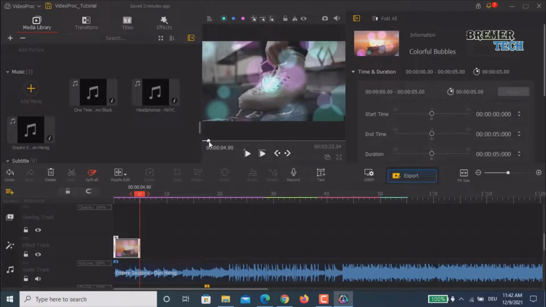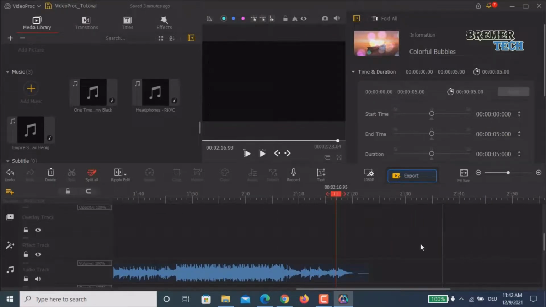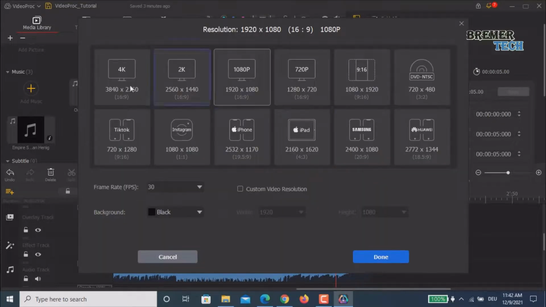So now once you are happy with your video, in the end, the most important part is to export it. So we know our format, it's 1080p 16:9, and even your format you can still change it. If you go from this button, we are at the moment at this point, because this is the one which is selected. If you want, you can change at any time. So for example, you can go for the 20:9 format, which is from Samsung, different mobile options showing, and you can even go for Instagram, you can go for TikTok videos, and there is so much stuff available. And the more you use it, the more you will get perfect with this tool.